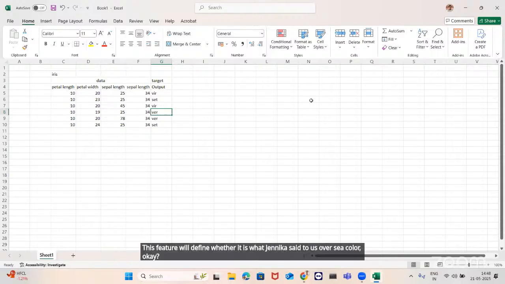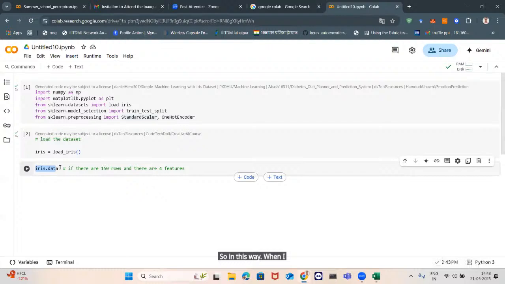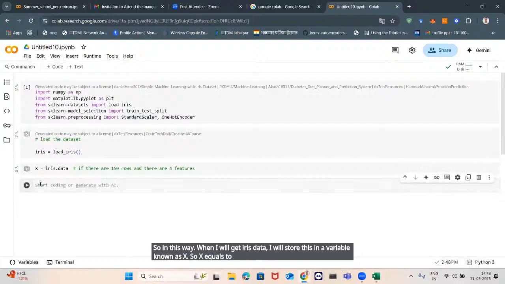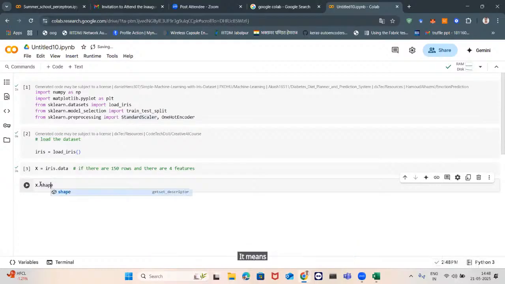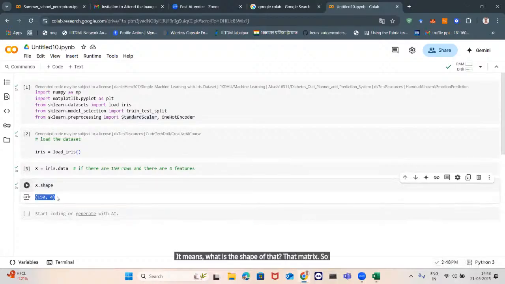Okay. So in this way, when I load iris data, I will store this in a variable known as x. So x equals iris.data. When I write x.shape, it means what is the shape of that matrix. So the shape of that matrix is 150 cross 4.